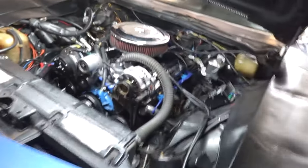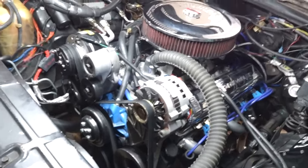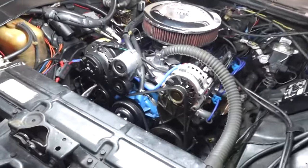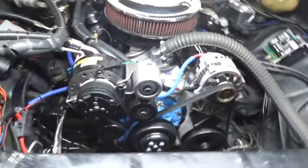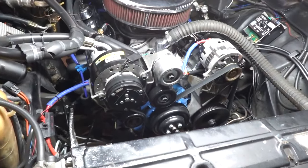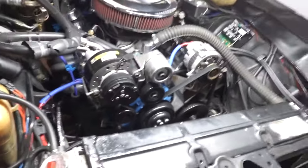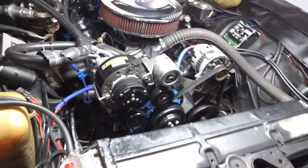All right, so this right here, it's a 1973 Chevrolet Impala with the 400 small block. This belt drive right here is what a lot of guys would refer to as a retrofit. So this didn't originally come with this vehicle or wasn't available back then. This belt drive is from a later model GM vehicle.